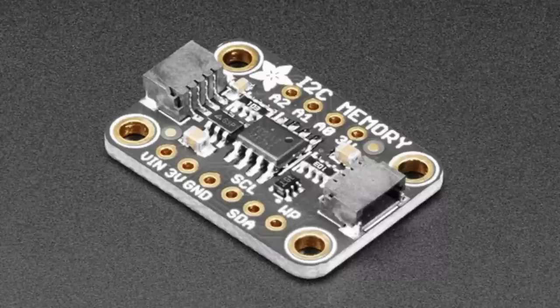Another nice thing about the EEPROM, you can write one byte at a time. You don't have to do page erase or page write or caching or buffering. Each byte takes a millisecond to write, but you can write them one at a time. And that's new products.